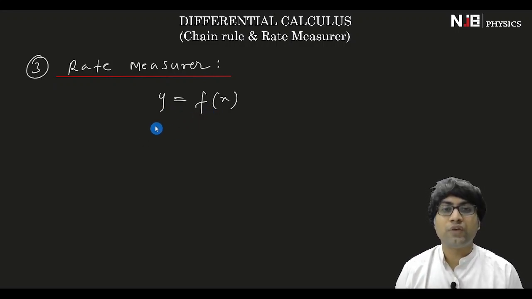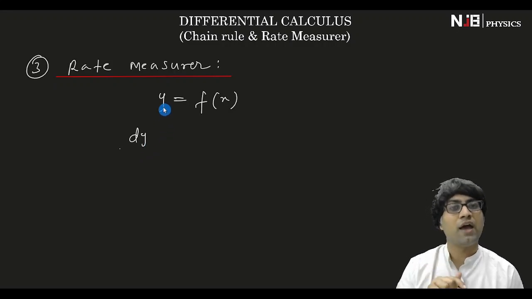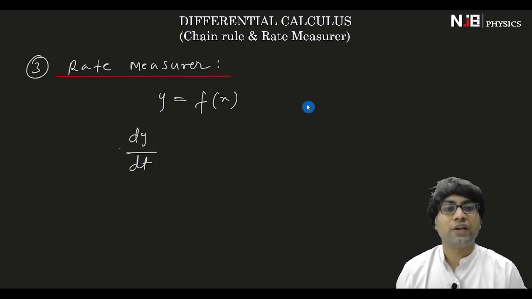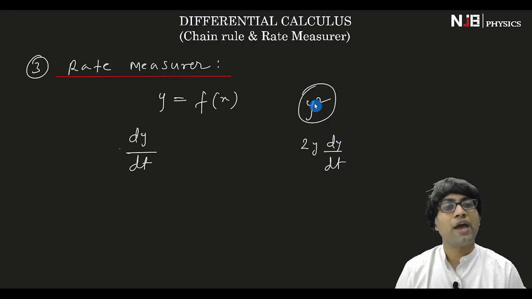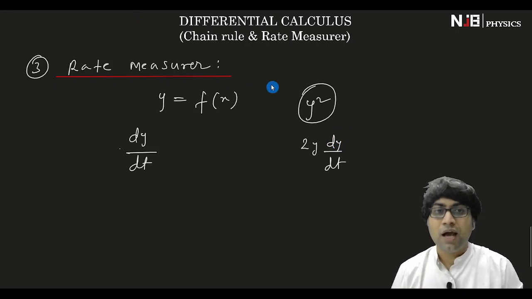So basically what we need to do is differentiate y with respect to time. Now remember here, if you differentiate y with respect to y, its differentiation will be 1. Differentiation of x with respect to x will be 1. However, differentiation of y with respect to time will be written as dy by dt. And if you want to differentiate y square with respect to time, then it is going to be 2y into dy by dt. Basically, we differentiate y square with respect to y first, and then we write the derivative of y with respect to time. Basically, we are using chain rule only over here. Anyways, let's now write what dy by dt is.